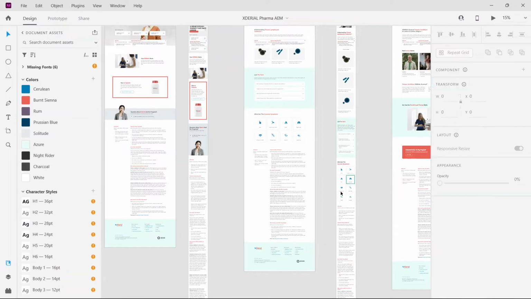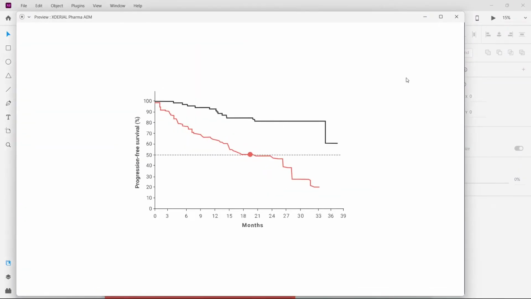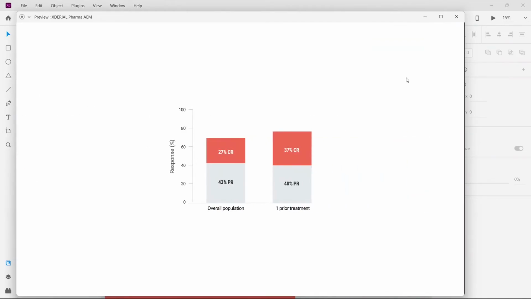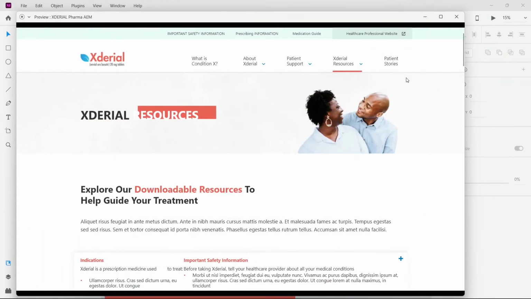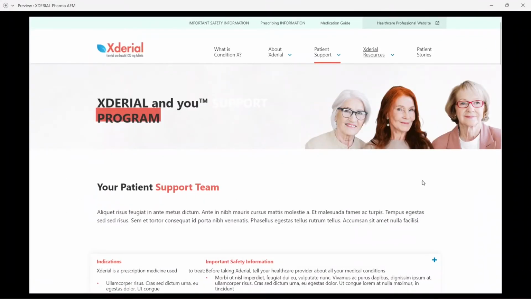So we can click on play and see this project. We have some animations, and now we are on the website. This is a website, I think, for something pharmaceutic, and you can see that if you click on this, it's like a real website, you know?